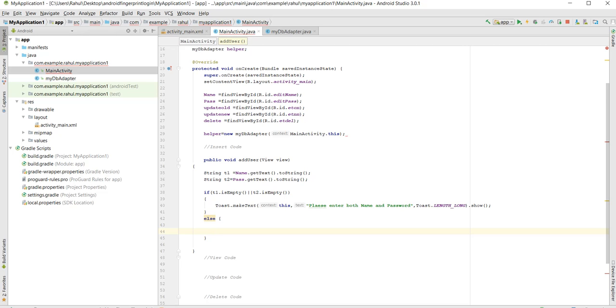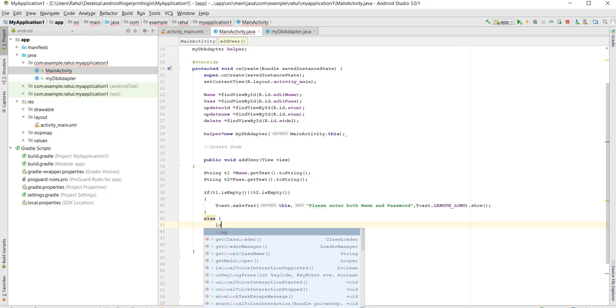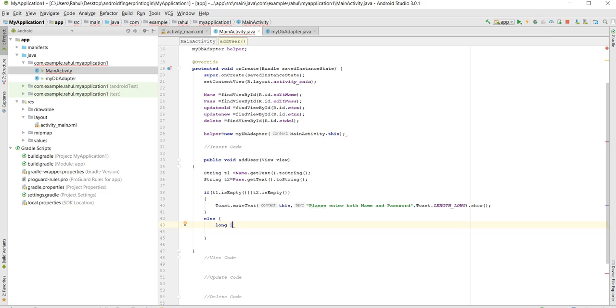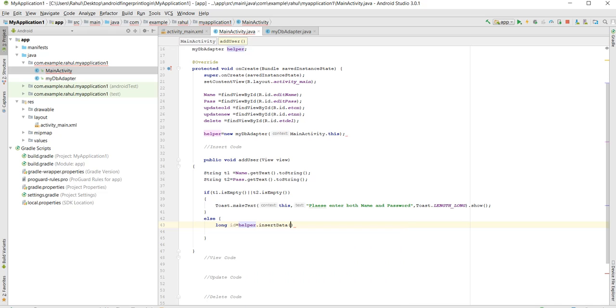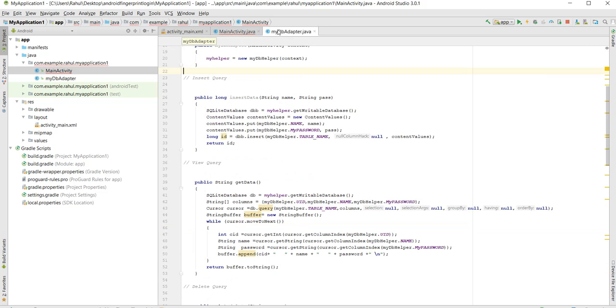Okay, so here I'll create one long object that is ID, and now I'll use this helper to call the query, that is insert data. I'll just show you this adapter portion, and here you can see inside the insert data object I have written the query.